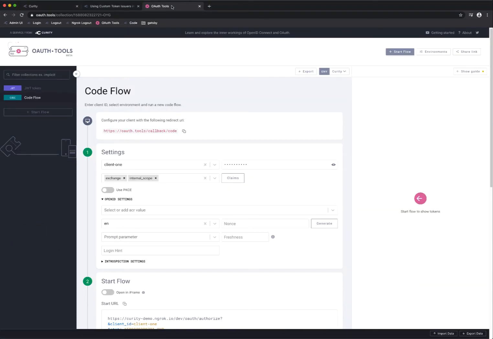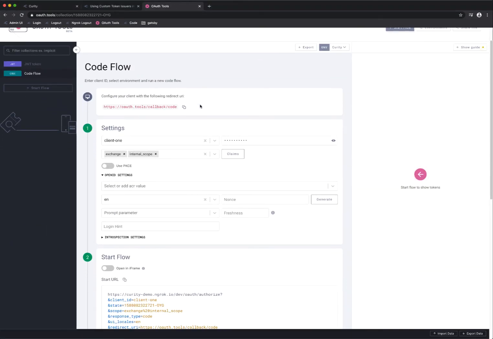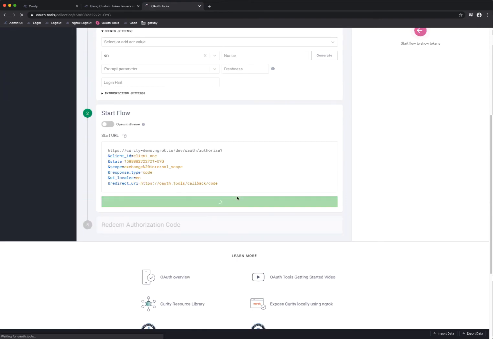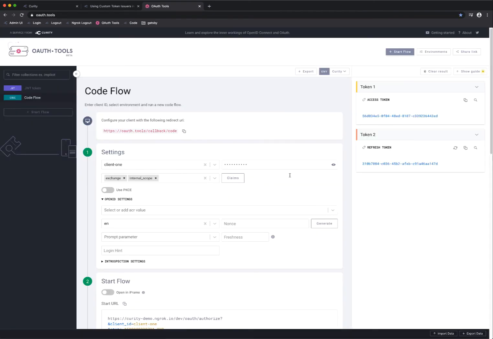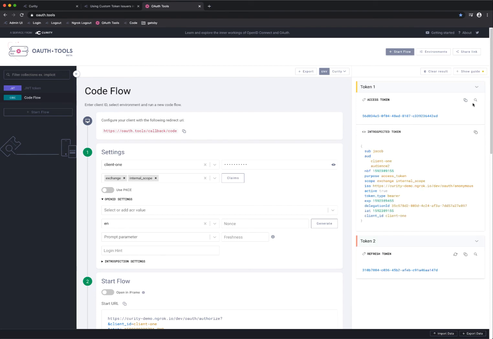So let's start. If we go to OAuth tools, I'll run this. First I'll ask for the exchange scope and the internal scope, and I'll run a flow. I'm single signed on, so I got an opaque token here on the outside. Let's look at that. We can see now that Jacob logged in. It has the exchange and internal scope. The issuer was this. The audience, client 1, audience 2, that's interesting. So that's the external audiences we used here. And then the expiration is pretty short. It's 5 minutes from now. And there are no other claims in here that are custom.